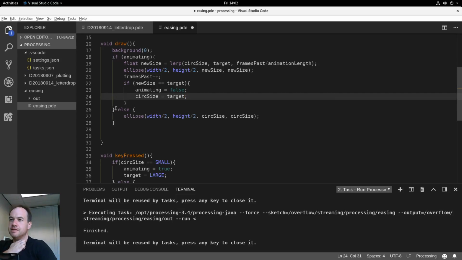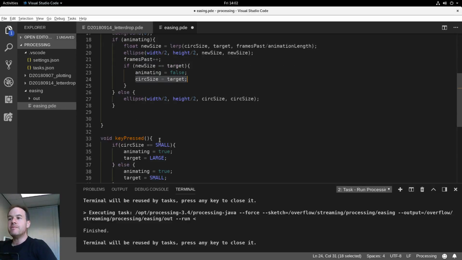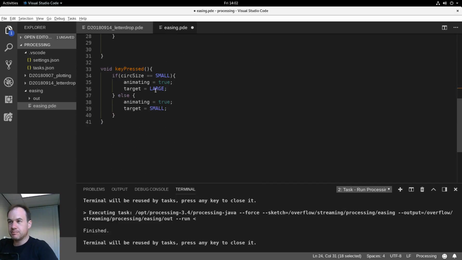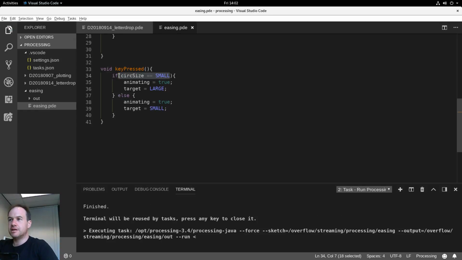And I'm going to jump down to this branch, which does absolutely nothing when I'm not animating. It just draws at the right size. That also means that when the animation stops, I'll update the value of that global circle size so that maybe it won't be small when I get back down to this section down here. I'm pointing at my screen, but you can't see which bit I'm pointing at. So that when I get down here, this one might not trigger because I've updated the circle size.